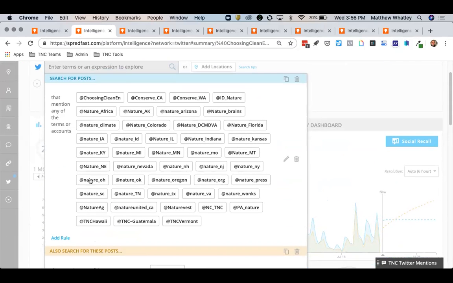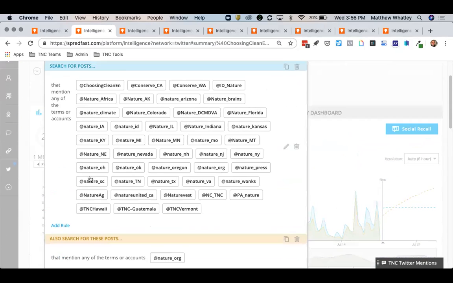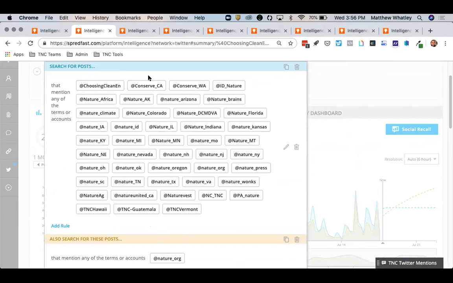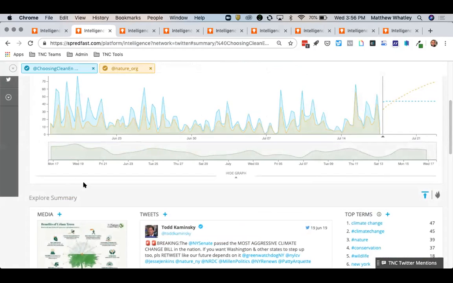So I'm building out a profile that's multi-dimensional, which can be helpful as a comparative look here. I'm saying, show me all the mentions of all of these handles collectively, and then also show me mentions of the global channel, nature_org.